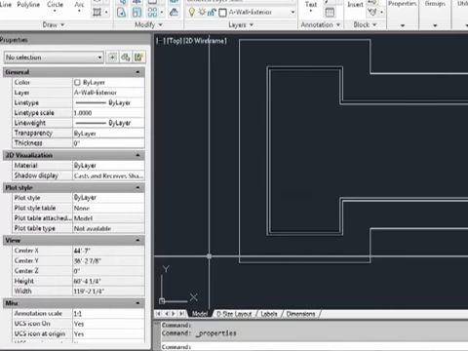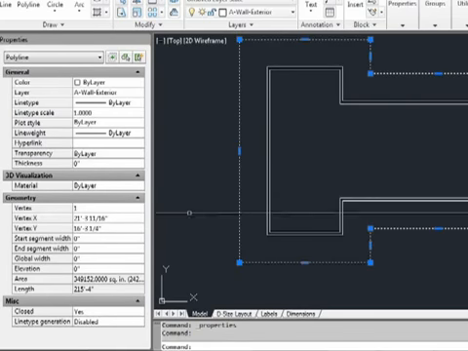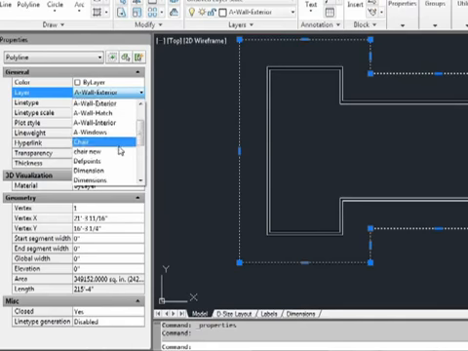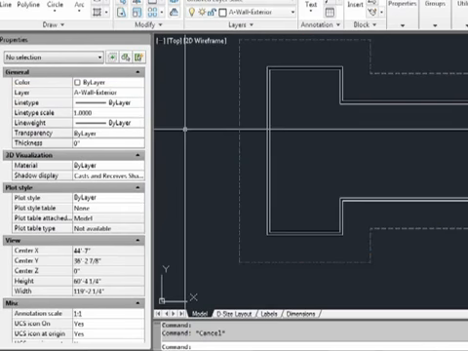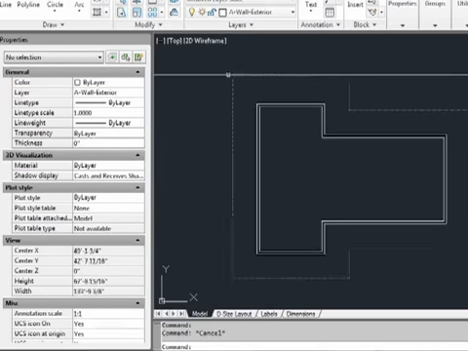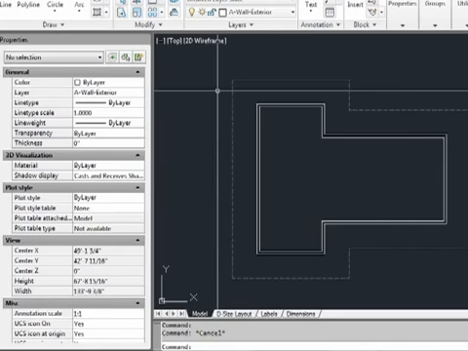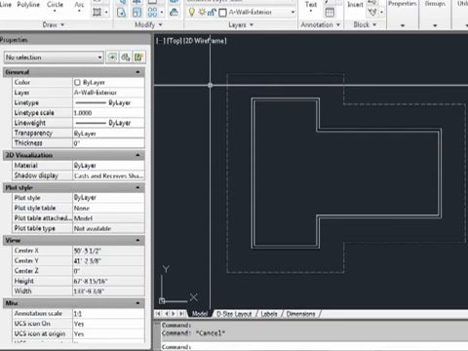Press enter, select the outside wall, and go out. We need to change the layer of the footings, so open up your Properties palette, select the wall or the line, pick the layer, and switch it to A-footing. Now it's on the footing layer. I hope this looks familiar to you. We've seen that annotation drawing example file many times throughout this training session, and now you get to actually draw it.